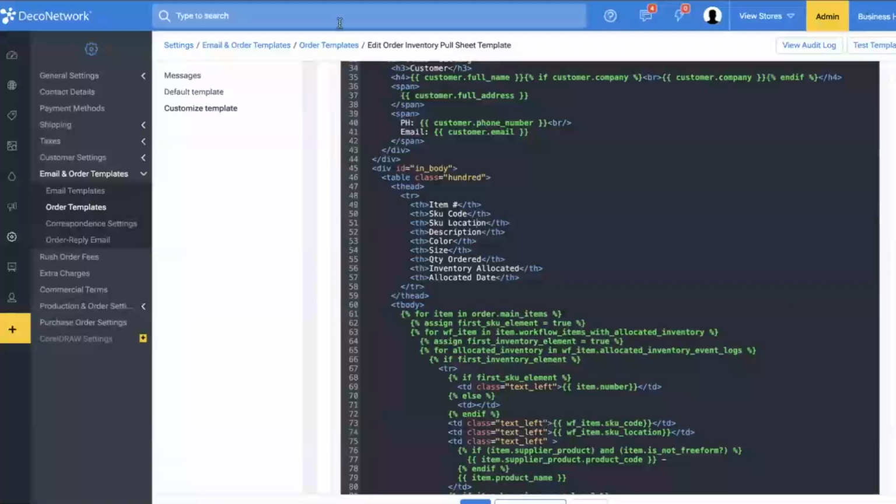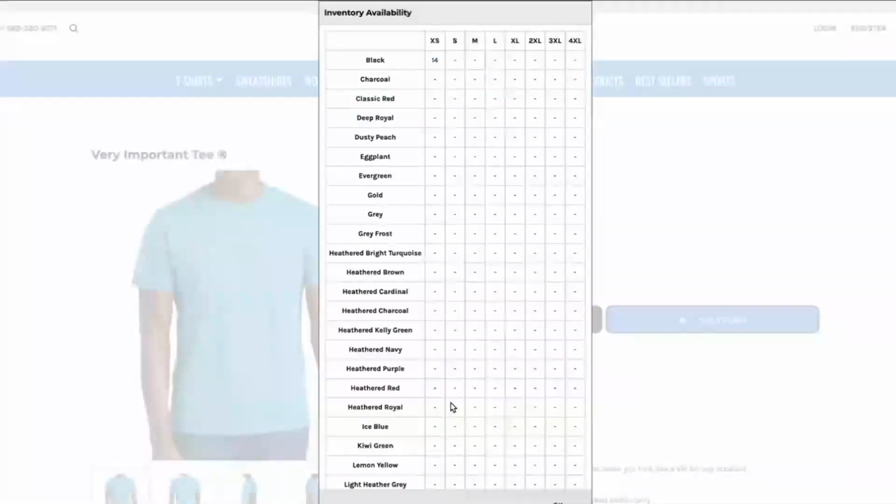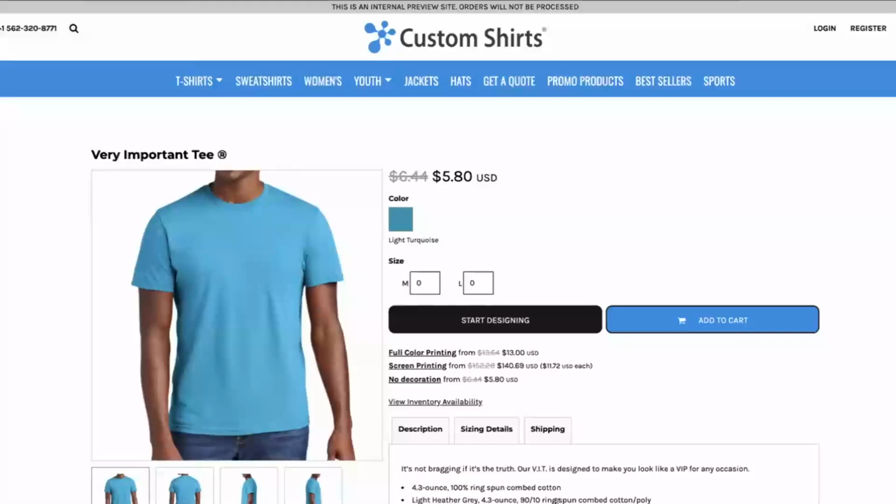Chris, am I correct that it is not possible to currently account for inventory on pre-decorated products? I know we can't change inventory within a store, but we just can't display the inventory availability on a pre-decorated product, correct? That's right. And that's because inventory is just tracked against the blank.